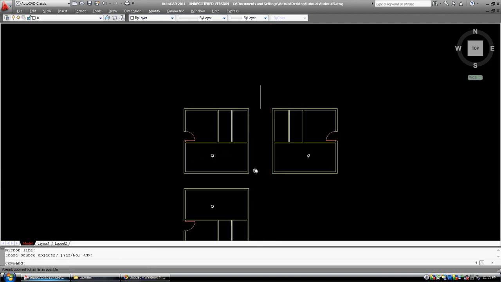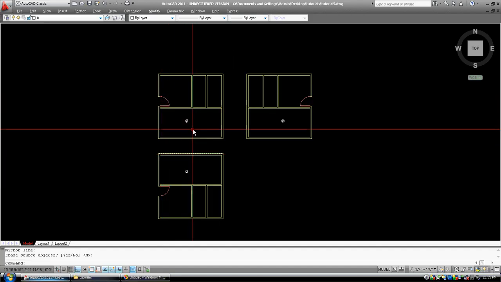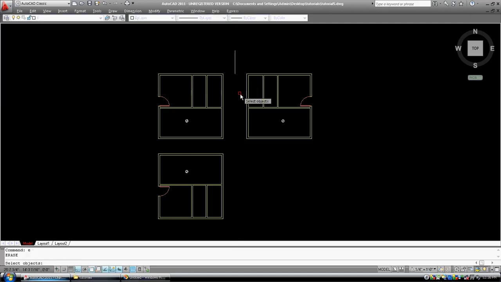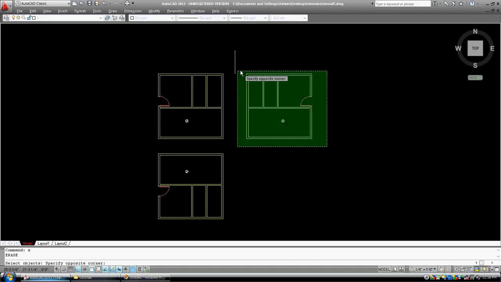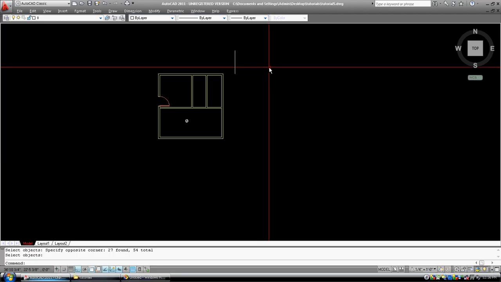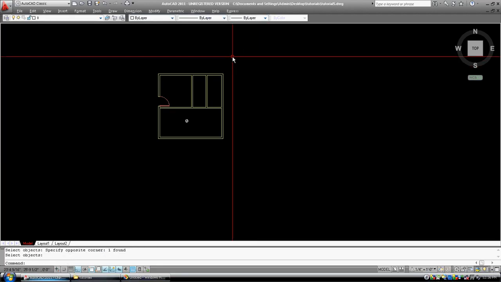You can see that now I've got a mirrored image of my original house, only going on the other axis. Okay, I'm going to erase all of this and all of this. I'm going to erase this construction line that I drew.